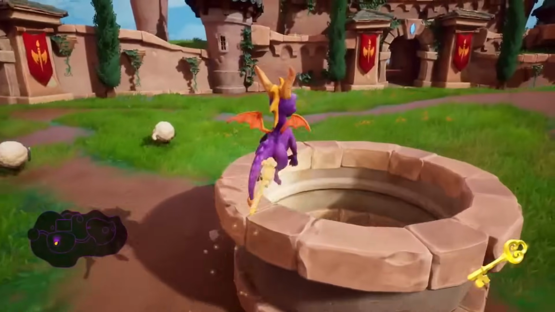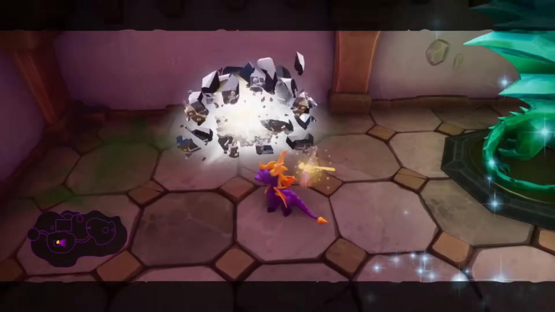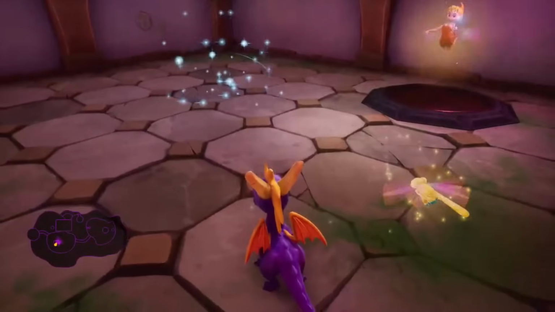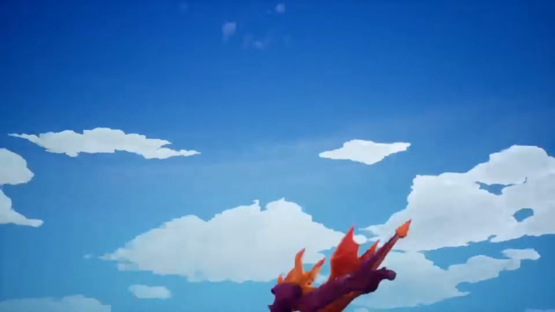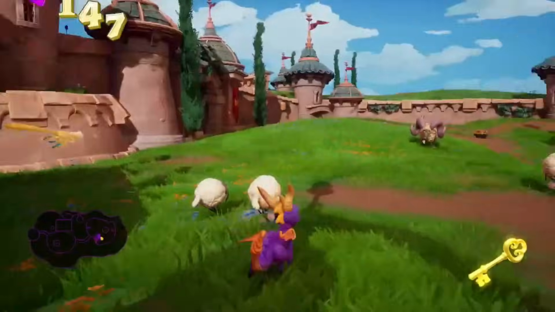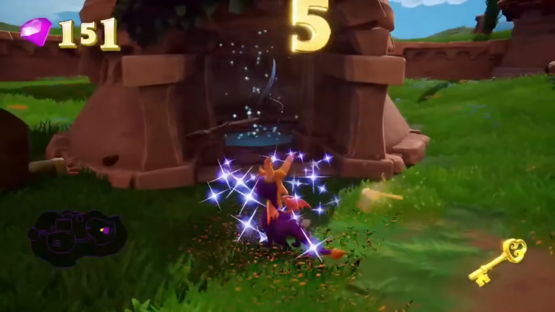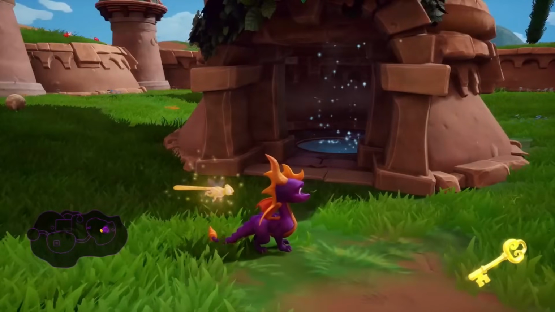Now we can jump down the well and rescue another dragon and open the locked chest for some more gems. Once again, it seems we're stuck down here with a whirlwind as the only way to lift us back out. But if we pause the game and exit the level, the collectibles are all saved and we can just re-enter the level to carry on where we left off. This leads us to another whirlwind inside this tower. This is the intended method of reaching the level's upper areas, but it seems we have no way up here.